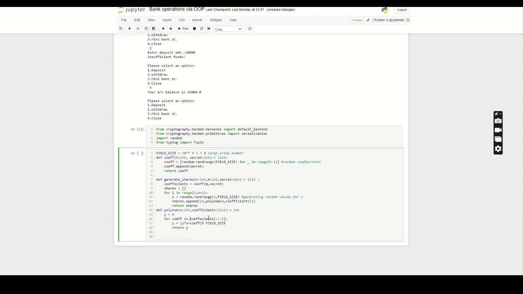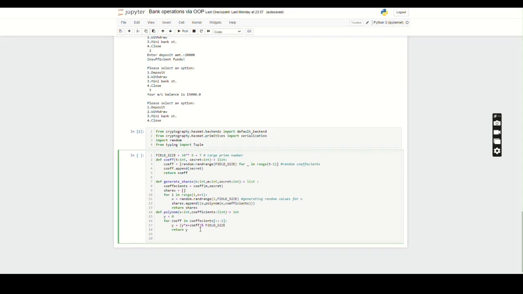For coefficients in coefficients, so now I've got this list of coefficients from here, right? I've written it here. This list of coefficients is coming from here, which in turn is coming from here.